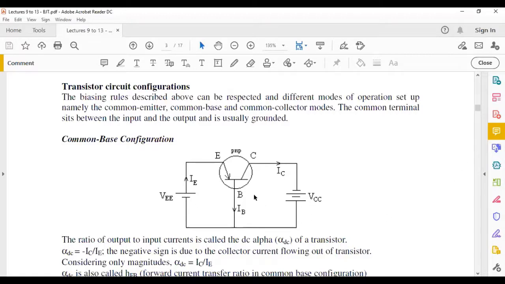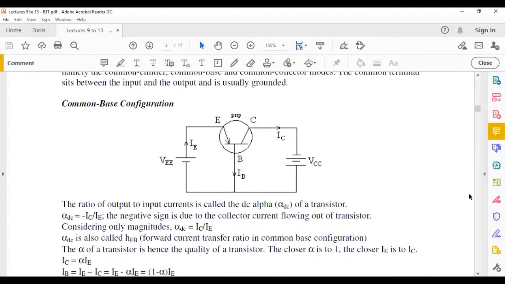We'll be doing some calculations later, and you have to identify the type of configuration. Very easy to identify. Whatever is common, in this case your base is common to the others, so it's sitting in between. Now, this would be called the input side, and this one will be referred to as the output side. This one is not an input or an output, it's the common. This one is called a common base. Now, if you consider this situation, the input current is IE, the output current is IC. We always tend to take a ratio of output to input, as we've seen in many cases. So if you take the ratio of output, which is IC, and the input, which is IE, you get a ratio like this, IC over IE.